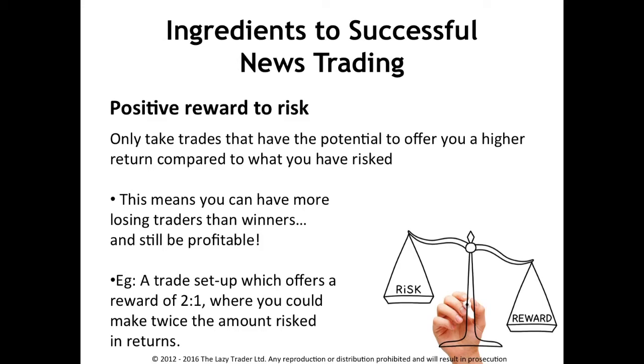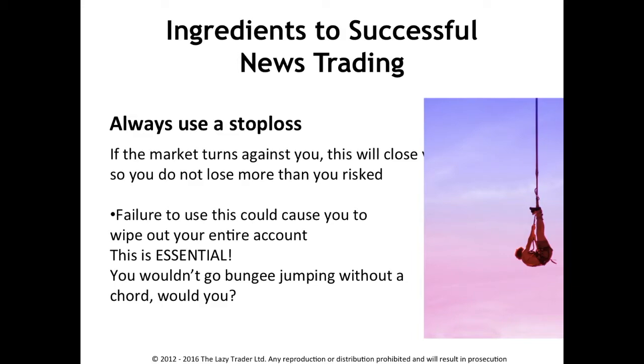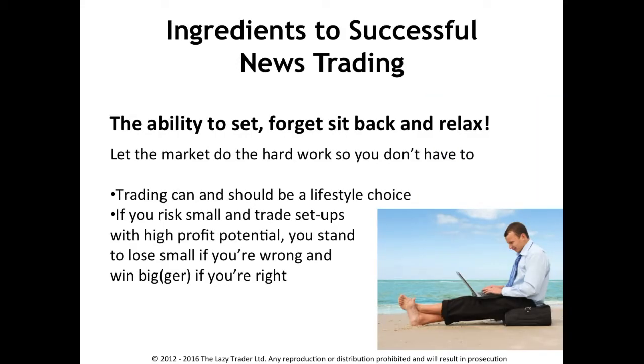We can benefit from higher profits even though they're fewer in frequency. Positive reward to risk, we've already discussed this. We only take trades that have the potential to offer us a higher return than what we risked. This is absolutely key. Risk management, no more than 1%, or if you have over 6 months of consistent profits, 2% is absolutely fine. Always use a stop loss. If you go bungee jumping, you're not going to do it without a cord. This is my analogy. No matter how good the trade looks, sometimes even the perfect looking trade loses you money. So this is why it's absolutely crucial. No exceptions to this rule.